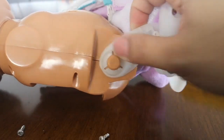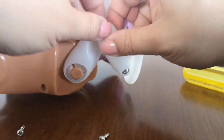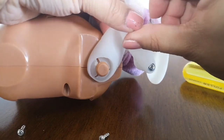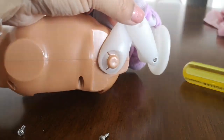All right, so this is definitely a big fail. I can't take it apart. The plastic piece is not coming off her hip and I don't want to break it. So I'm going to just put everything back together again. I'm kind of disappointed because I really, really want to see what's inside of her, but I also don't want to break her.